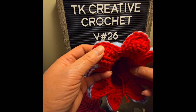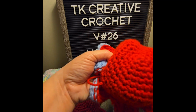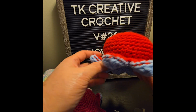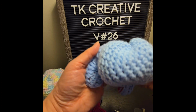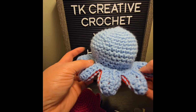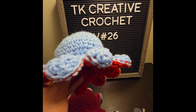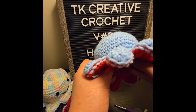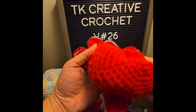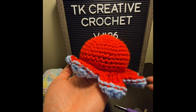What you need to do now is decide if you want the red to be the happy side, or the sad or the angry side, however you want to do it. I like always to have a happy face, and then my other expression I like to use is just like the straight line, which means like, not sure, I'm okay. So go ahead and grab some black yarn, thread your needle, and then I will meet you back here to help you make the eyes and the mouth. And then that will be the end of our project. So go ahead and pause the video and go get your supplies.